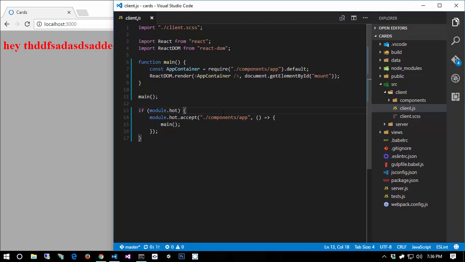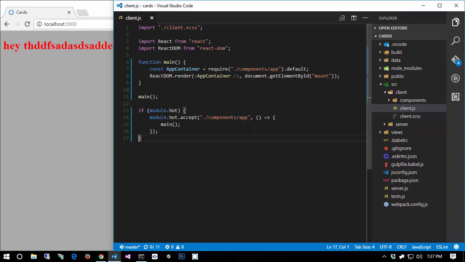But we also at some point need to be able to configure our routes. We have our top level components, which will constitute each individual page that we can navigate to. And I don't want to have to say, inside of our client.js, if module.hot, then module.hot.accept components/app, then module.hot.accept components/game, and then module.hot.accept all the other different individual pages we might have on the application. I don't want to have to do that.